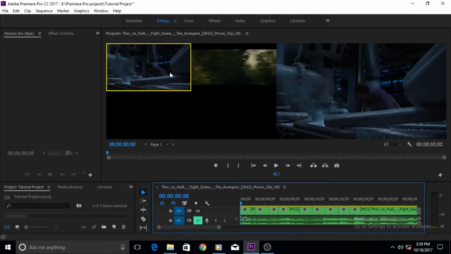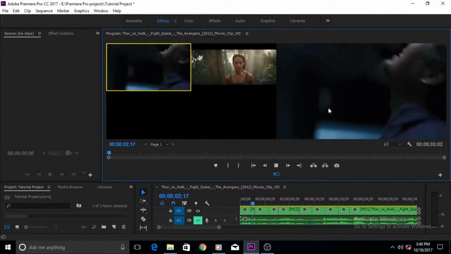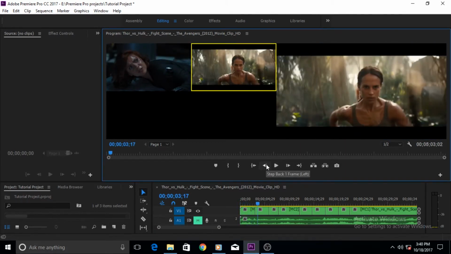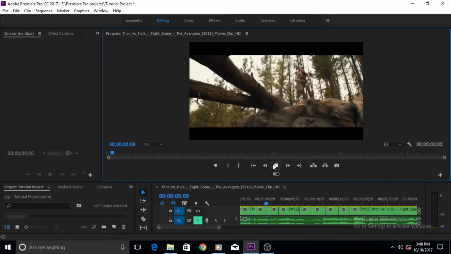As I clicked and toggled between clips 1 and 2, as you can see, Premiere Pro itself has automatically created a sequence out of them. It's not one footage, but the combination of both clips. Let's play it to see what we have created. First of all, let me change this back to normal, and now we're going to play it.